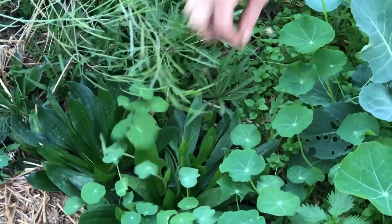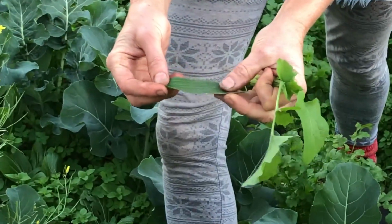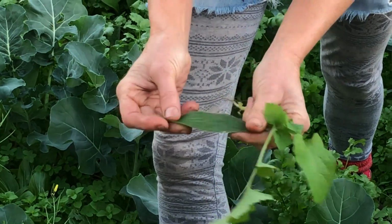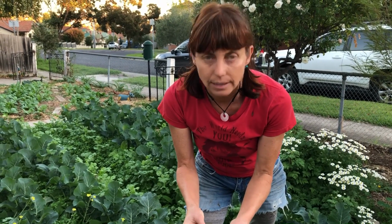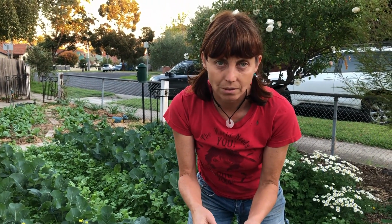And one more plant over here, if we can manage to get Anne to show this, is the plantain. And this is a really wonderful cleansing plant, and you can pulverize it and use it as a poultice on cuts, but you can also make a tea out of this, and it's a really, really good cleansing tea, and Anthony Williams mentions this in some of his posts, so look that up.